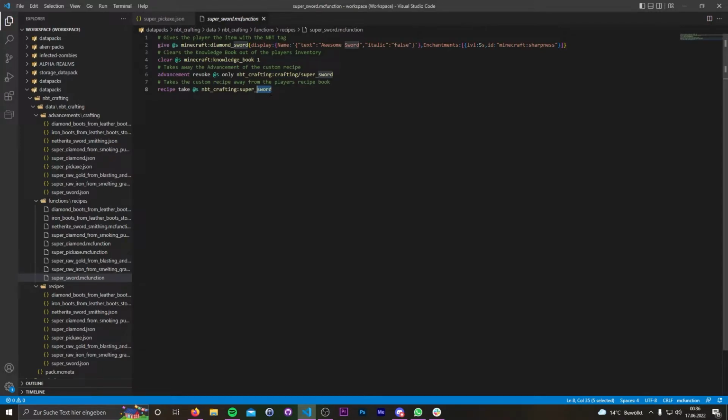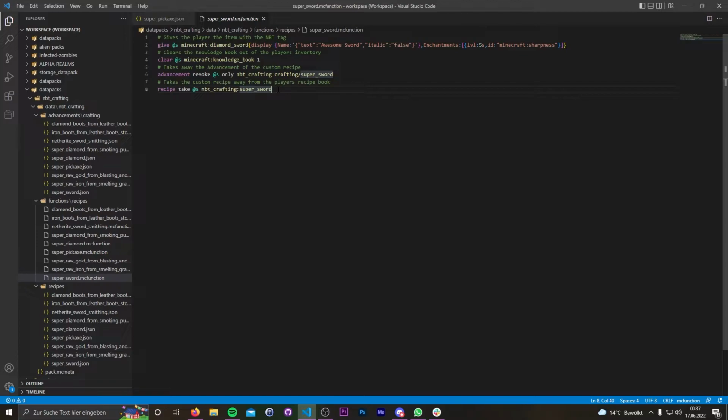Normally you unlock the recipes when you have specific items, like you unlock the blast furnace when you have smooth stone in the inventory. But if you would not, for some reason, unlock that recipe and you craft the blast furnace, you will unlock that recipe. And this is how this whole system works. Basically, you unlock the recipe of the crafting of the item as soon as you crafted it, and then the advancement will detect that you unlocked that recipe.